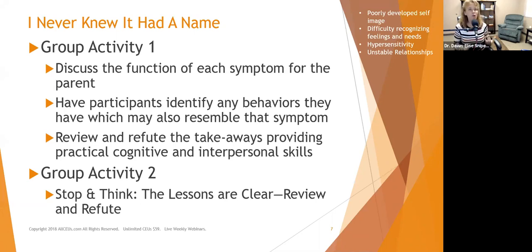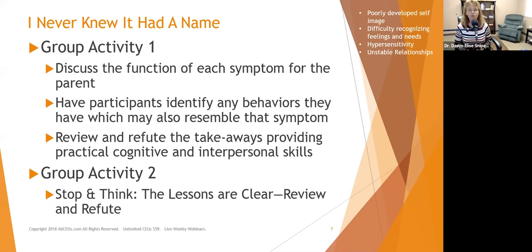So once you go through that and people start realizing, oh, you know what, I'm doing the same thing that my mother did, or I'm doing the same thing that my father did. That's what I swore I would never do. Or now I understand why I'm doing what I'm doing, or I might have a better idea. So what can I do to fix it? And in the book, it goes through a lot of things she calls takeaways that you can look at.